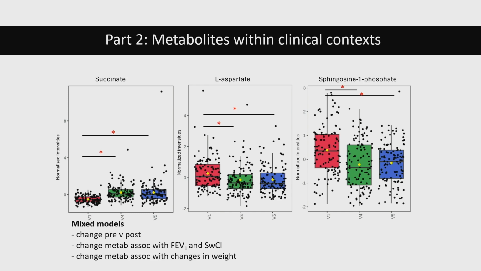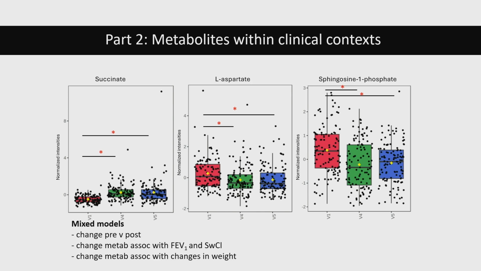Okay, so what does that mean? And what do these metabolites mean when you think about the things that matter to us as clinicians and in clinical trials? And so I just listed 3 metabolites: succinate, aspartate, sphingosine phosphate there. And you can see that there's some that go up and some that go down. And so doing modeling, statistical modeling, can really help you figure out, is it a good thing or is it a bad thing when those things are changing?